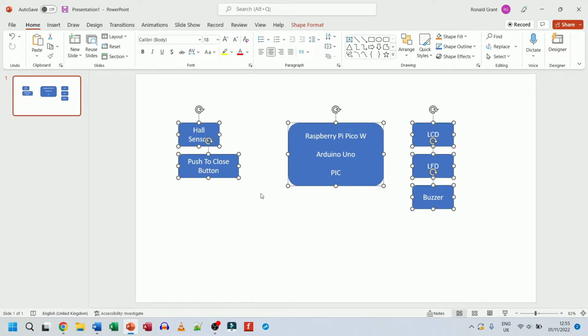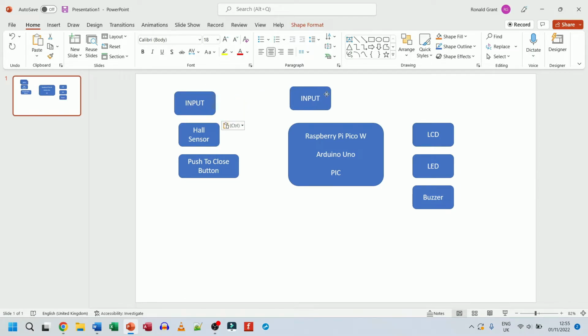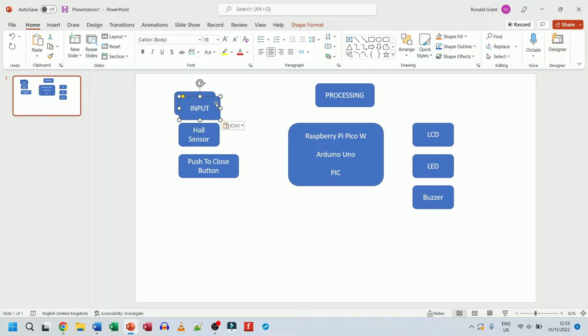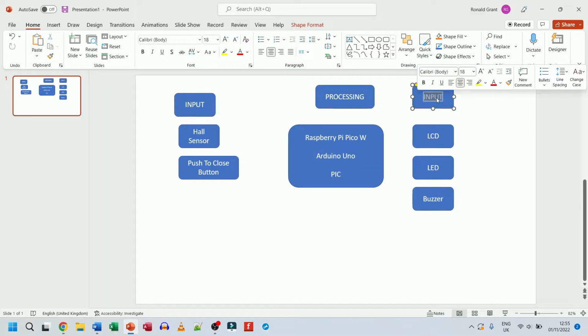The only thing you need to do at this stage is to put arrows or lines leading into the microcontroller from the input. So maybe a good idea would actually be to, let's copy this one more time. Let's label this side input. Let's make that caps lock. Input. Let's call the middle one processing. And let's call the end one, obviously, output. So it's very clear what's going on. It doesn't have to look pretty. Once it gives the right information, you should be good to go. Maybe just color these something slightly different. But again, this is just me being picky.